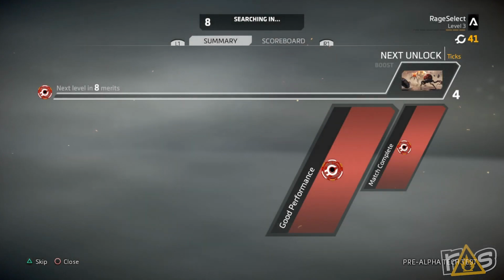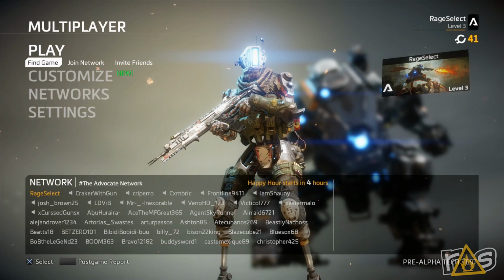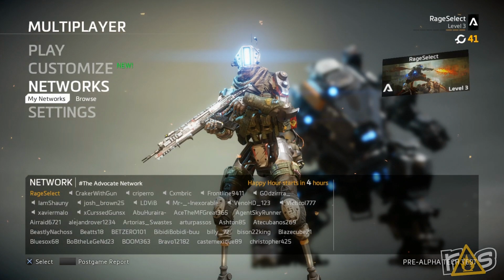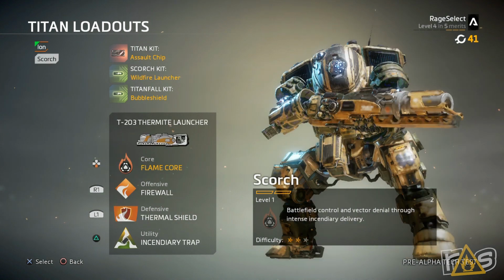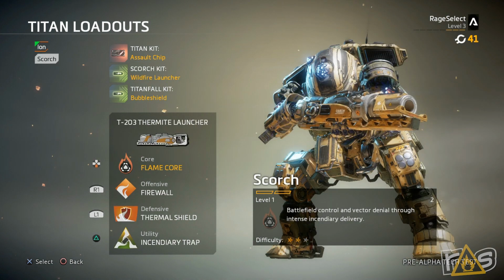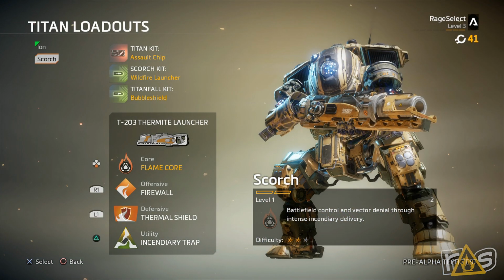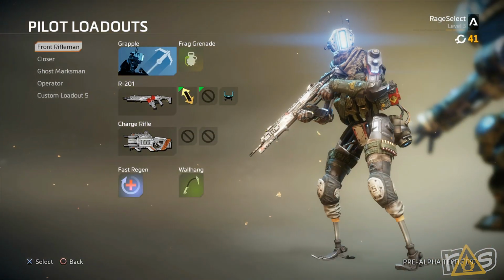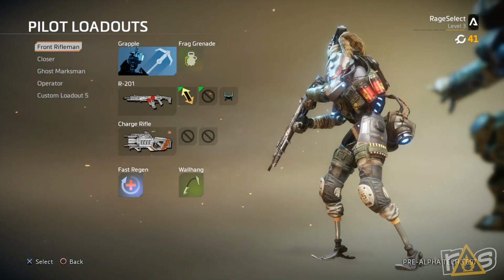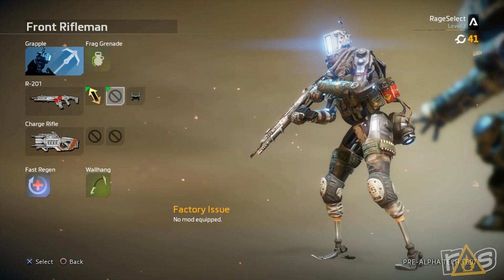So hit circle. Let's go back. Let's close out of the thing. Hit circle again and leave matchmaking. And then go back down to customize. There's some new stuff if you want to try out some new things. You could try out Scorch. You could try out the other Titan if you want. And then go back to the weapon. I think I got some new weapon add-ons on the pilot side. On front rifleman, just go down to the gun and go to the little, yeah.